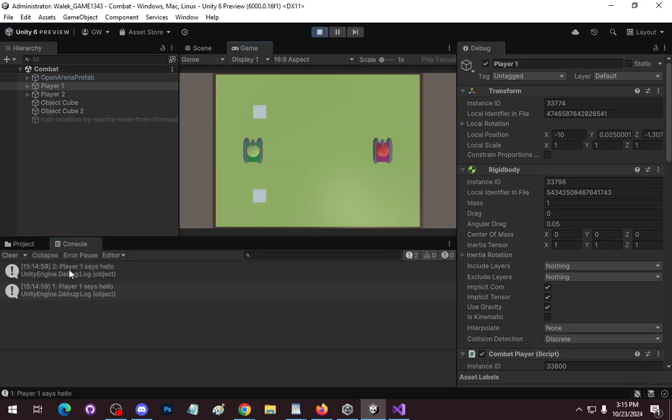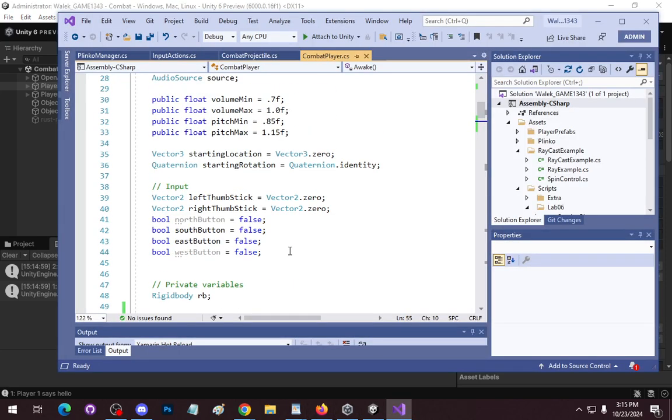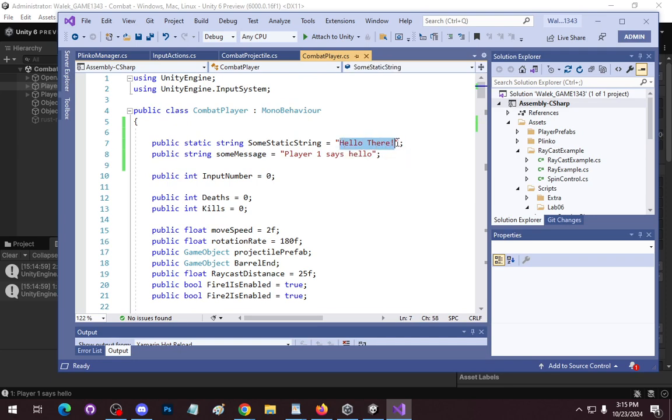You can see player one says player one says no one. So each of them got that string, even though when we defined the string it said hello there. It was overridden by this string that was assigned by player one. We can also have functions that are static. The main function in the starting application of a C# class is static. And the best use of that function is to get out of that into an application class that is fully functional, so we're not dealing with a static reference.